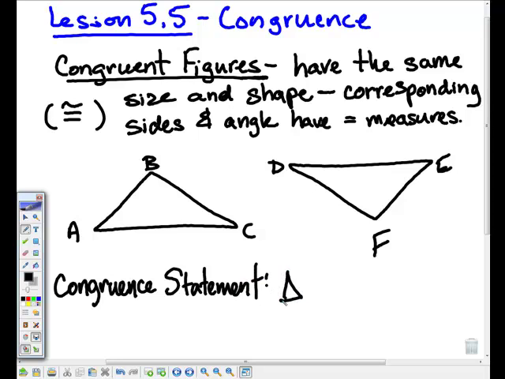This is where we're going to name the one triangle and say triangle ABC. We're going to use the congruent symbol and say it's congruent to another triangle. And it's not as easy as just putting the letters in alphabetical order of D, E, F. We're going to have to match the letters up so that the corresponding parts match up. A is right here. We have to decide, does A match up with D, does it match up with E, or does it match up with F? I hope you guys recognize that it should match up with E, which we have out here. And so E has to be our first letter, so it matches up in order with A.